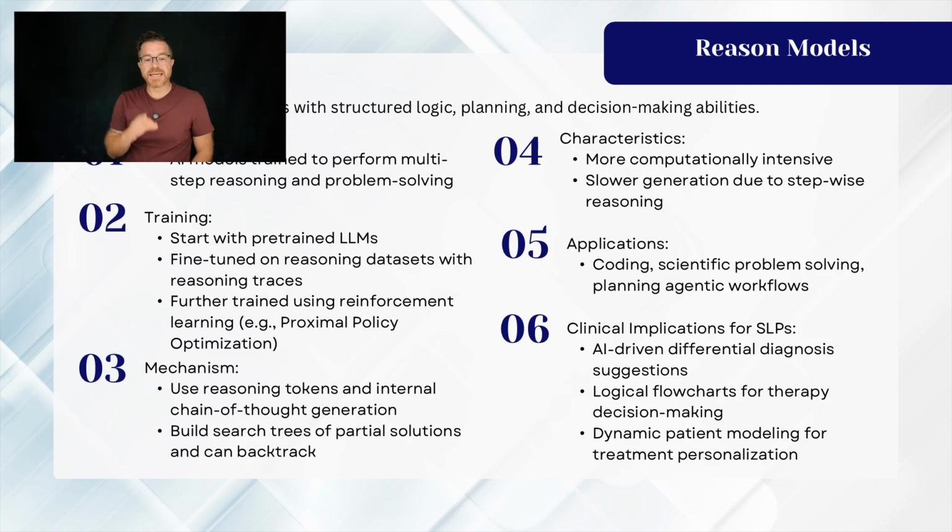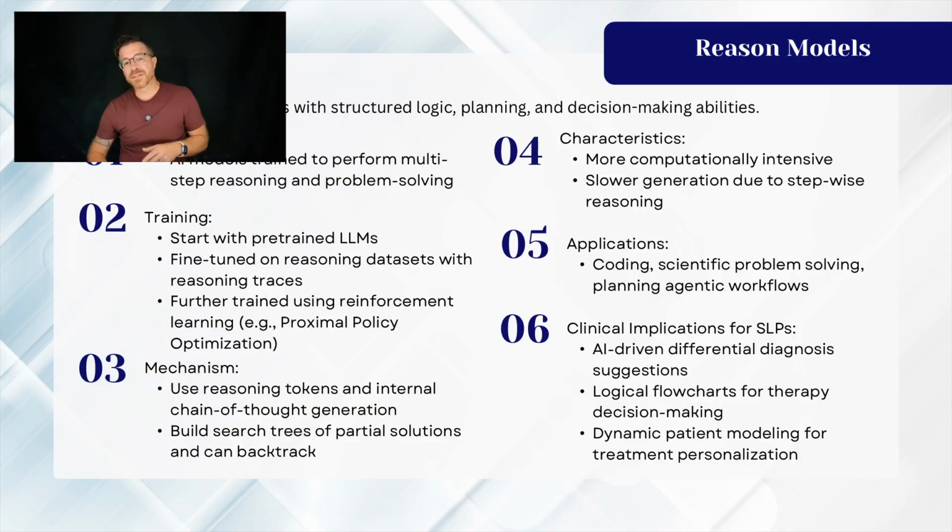So the mechanism is that it uses reasoning tokens and internal chain of thought generation to then try to figure out what is the most likely answer. So it's still based on those large language models, but now it's using these reasoning tokens to try to give you a more accurate answer. What it does is build a search tree of partial solutions, and it also has the ability to go back and backtrack once it finds certain branches that either have a good probabilistic strength or ones that are weak. As it prunes them off, it can go back and then also restart the process, and this is part of that chain of thought.